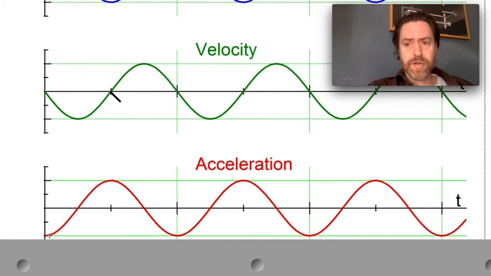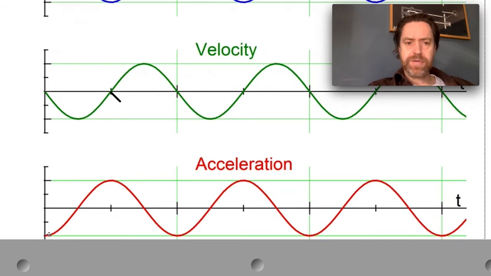You can think of this two ways. You can just look at the graph and see because of the steep gradient it's a large acceleration, or you can also think to yourself that when it's displaced the most, that's when the restoring force is at its largest. So the bigger the force, the bigger the acceleration. Newton's second law. But it's pulling it back towards the centre, so it's a negative acceleration to start.